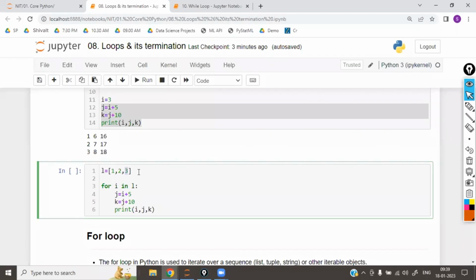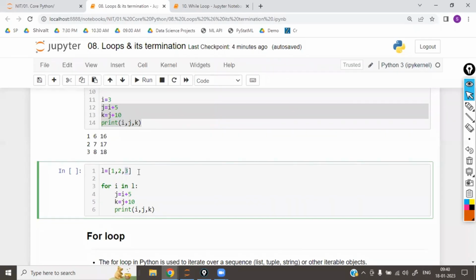Next point. Once all the items in the given sequence are completed, automatically it will come out of the for loop and continue with the down part, if anything is there.